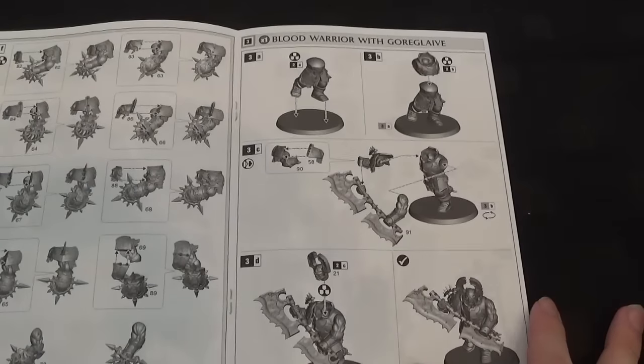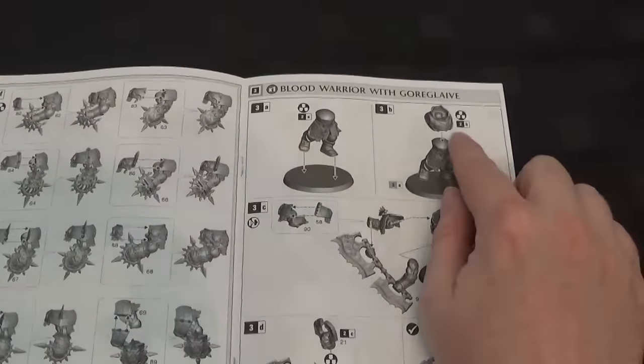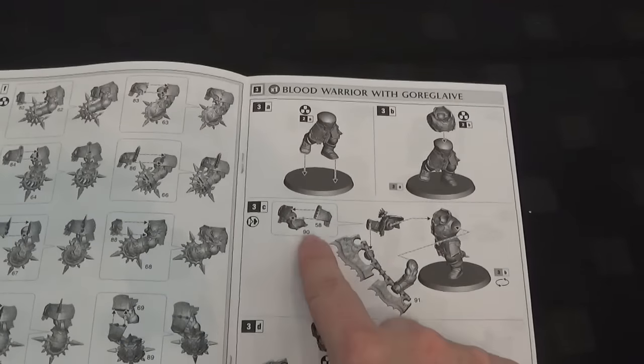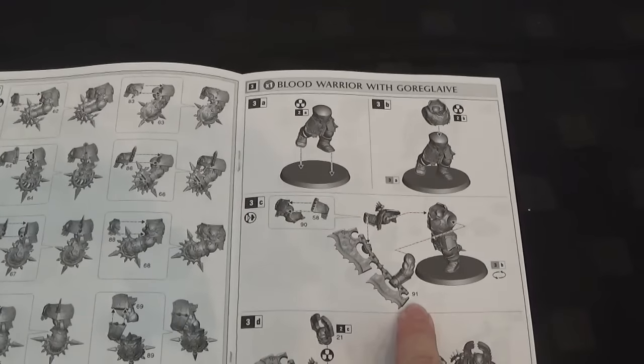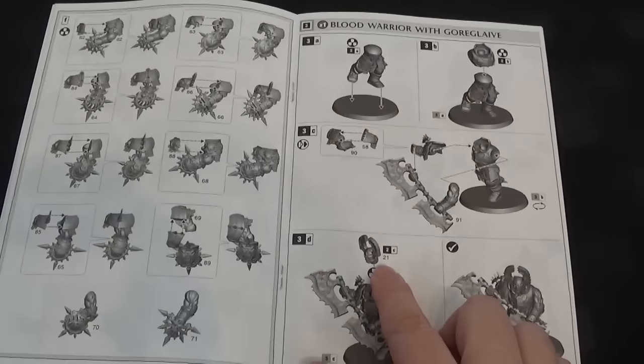So we need part 2A, which is any of the bodies. Part 2B, which is any of the torsos. And then you need part 5890, which is this arm here holding the glaive on this side. The glaive itself is part 91. And then any head you like from part 2C.